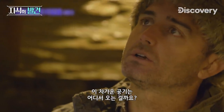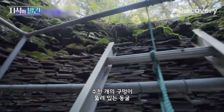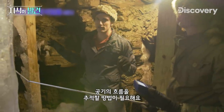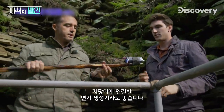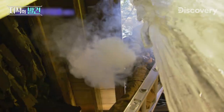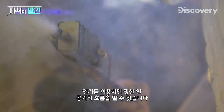But where is all this cold air coming from? This cave is riddled with thousands of tiny holes. Airflow could be coming from any one of them. I think we need some way to track the air. I'll rig up whatever it takes to get the job done, like attaching a walking stick to a smoke machine. By using smoke, we'll be able to visually detect even the slightest airflow in the mine.